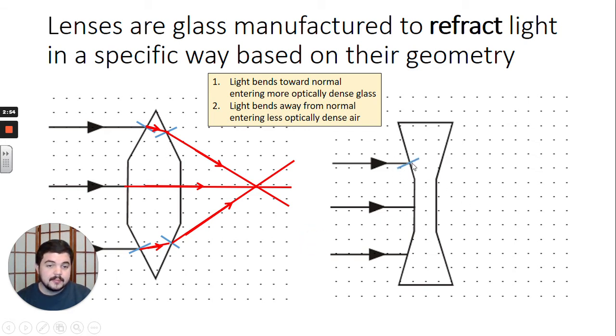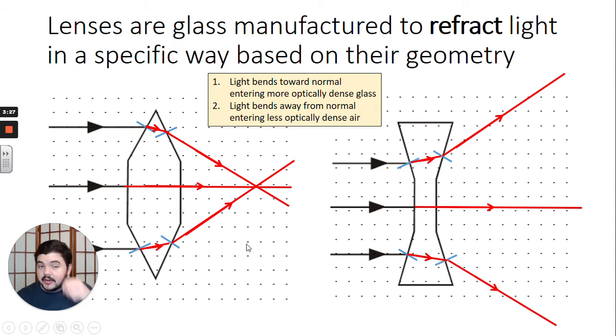Well, there's the normal, that's 90 degrees to the surface, and the light is still going to bend toward the normal in the glass. And then it leaves the glass, re-enters the air, and it's going to bend away from this normal. And when it does that, it bends way up there. Center ray, the light just passes right on through. And then down here, drawing our normal, there it is. The light ray is going to bend toward that normal, drawing the other normal on the other side, and the light is going to bend away from it as it re-enters the air. So in the second lens, we have diverging of the light rays. They spread out.